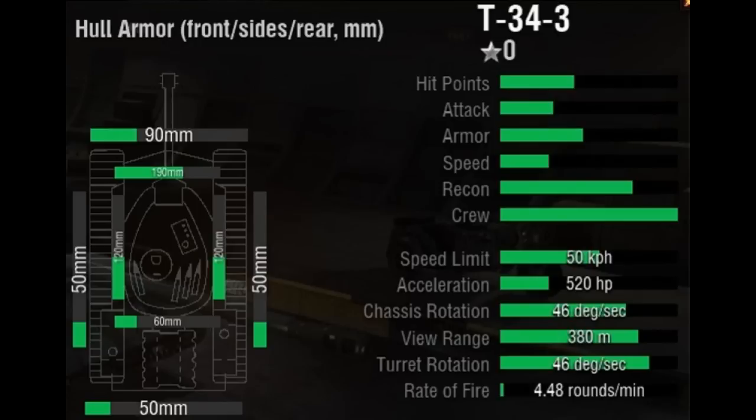Now, looking at the overview of the main attributes here, you can see the green bars here, and the speed limit is 50 kilometers per hour. Acceleration is 520 horsepower. Chassis rotation is 46 degrees. View range is 380 meters. Turret rotation is also 46 degrees. Rate of fire says here 4.48 rounds per minute. Now, the armor is 90 millimeters in the front, 50 millimeters on the side, and 50 millimeters in the rear for the hull.